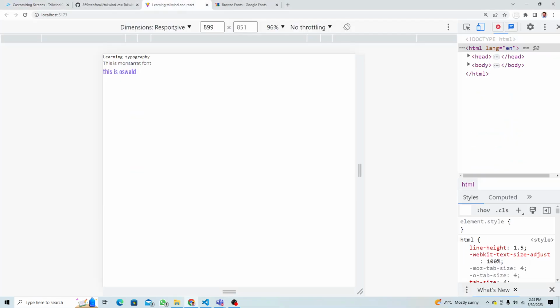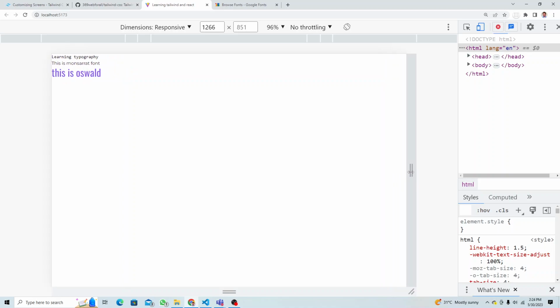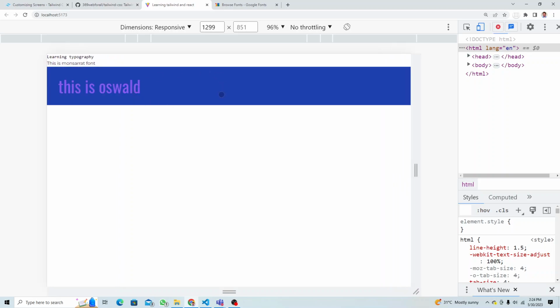So go back and refresh the page. Right now we are not in XL size, we are still in medium I think, so let's move this. So it changed when I crossed the XL, look at that. So there is background color with the padding 10, correct. That is the media query. Remember all those properties: small, medium, large, XL and 2XL, and based on those you apply the media query. I hope that is clear on the media query.